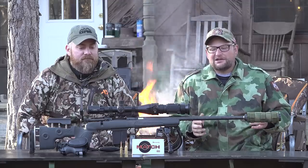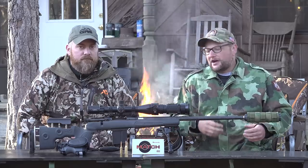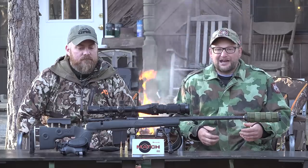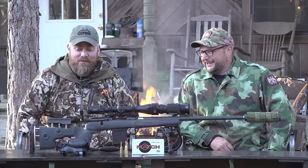All right, I've got something ridiculously cool to show you that I witnessed the other night. We were out here hanging out, doing some glassing around for pigs. I've got my buddy Oscar here with GRS Rifle Stocks hanging out. We're in South Georgia, been doing some hunting. And our neighbor over here, Mr. Newberry, has a whole bunch of freaking hogs in his field. And he gave us permission to go over here and glass around. And we did some glassing around, didn't we? Yes, we did. Certainly did.